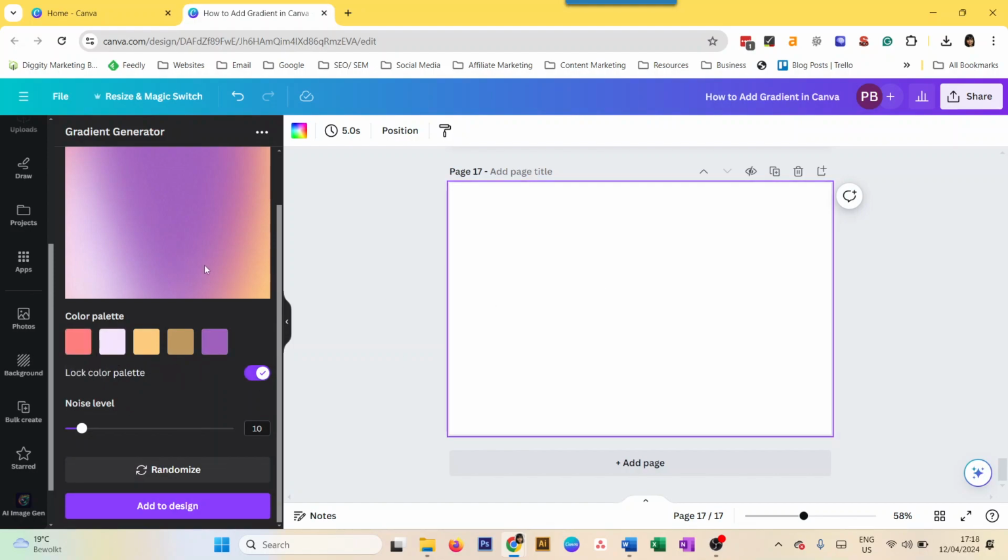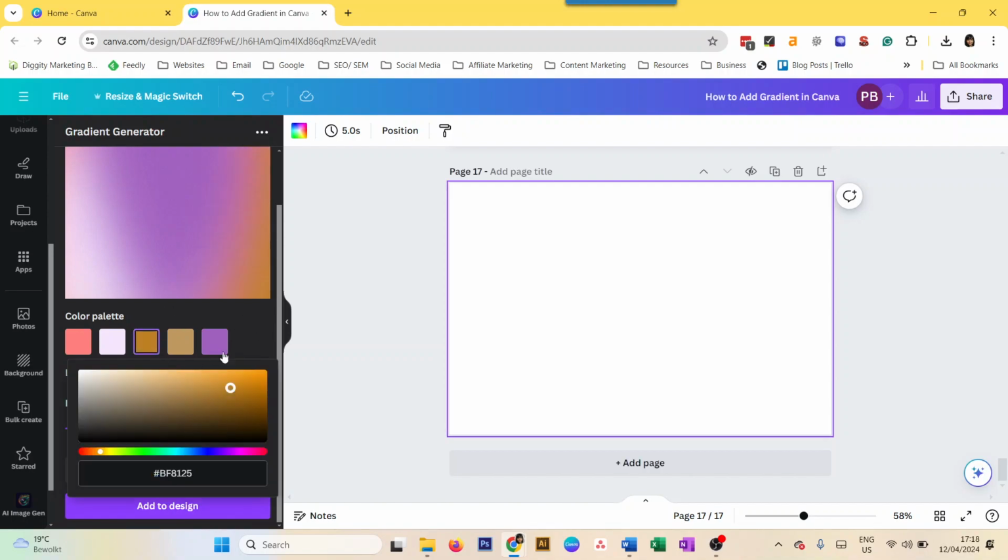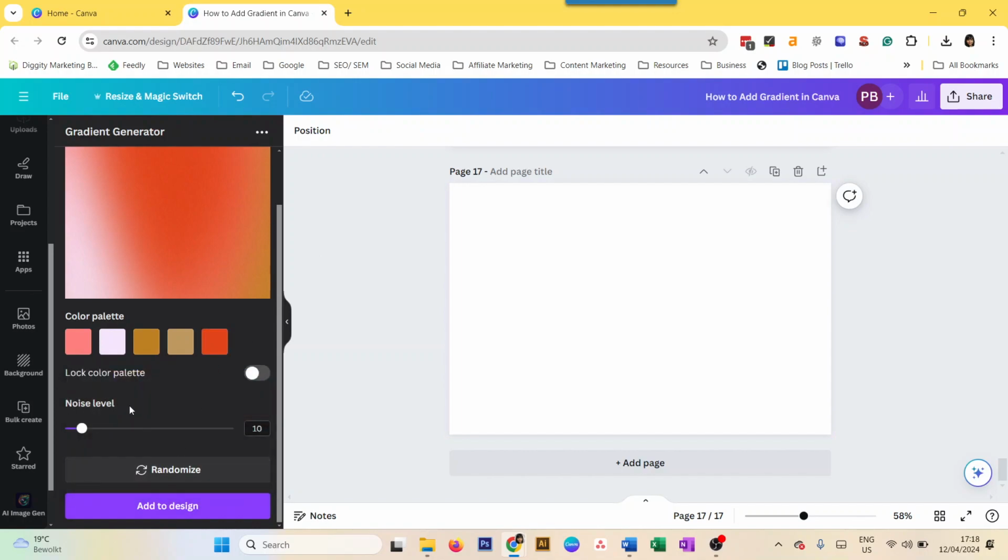But now if you choose to just change the colors, you just take something else. This one we change to a red and we make all our changes. What you can add also here is a noise level. So, you know, you can make it a little bit more like that. You see the noise that's being added to the gradient. In case you don't want it completely smooth and flat in the background, you want a little bit of texture. That's how you use it.